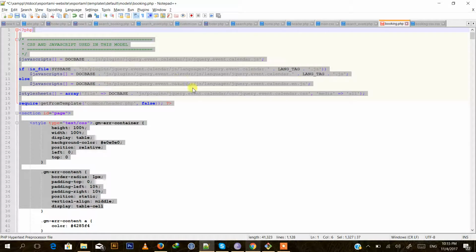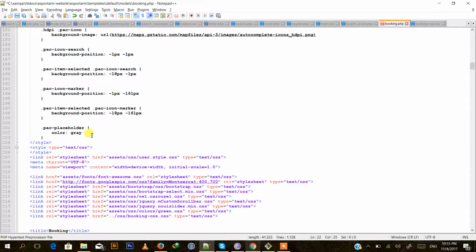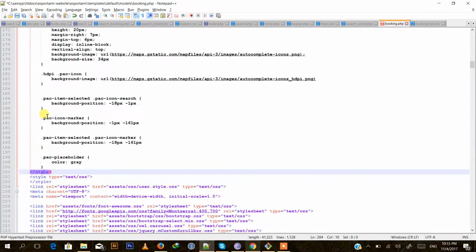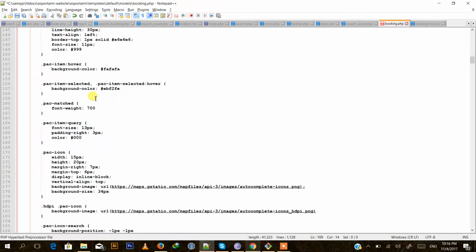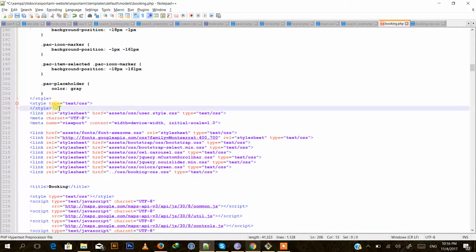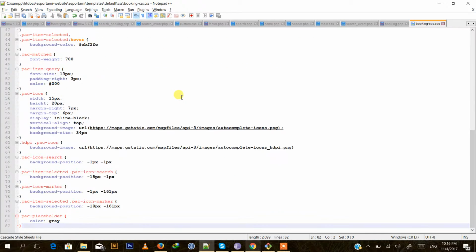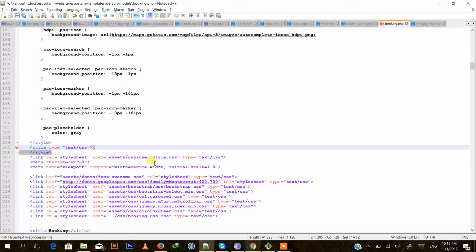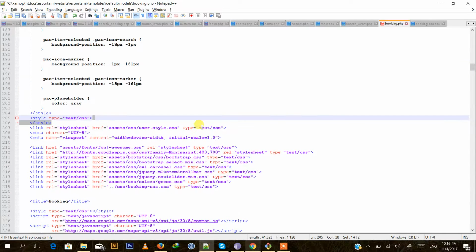Secondly, the CSS is going on. Now CSS was written inside these tags. I do not know why he had to end this tag here when he's again applying the CSS here. So I removed some of the CSS between this tag and placed it in a new file called booking.css. As you can see, I have added this here, but now I think this is not the place to add it. I'll just copy it in the header file.